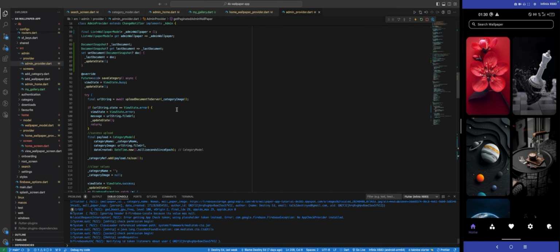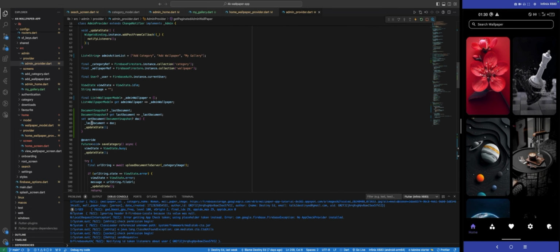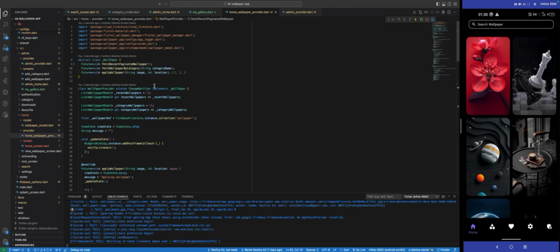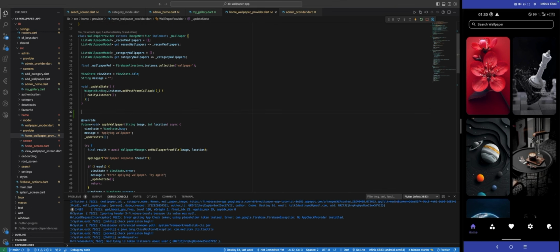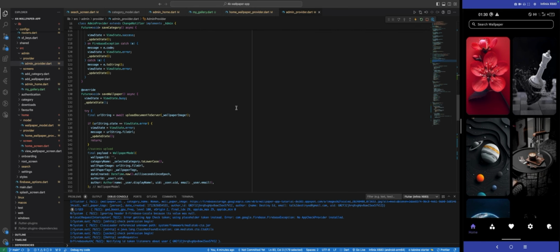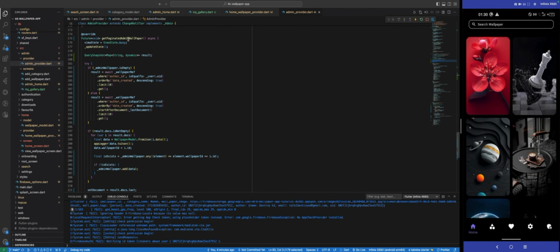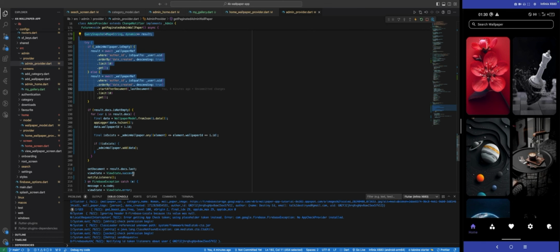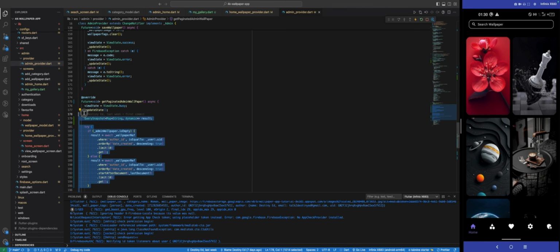I think one was this last document getter, so I'm going to get that and also put it inside home wallpaper provider quickly. And I'm also going to scroll down to the get paginated wallpaper as well. We're also going to create this same thing because you can see they are just similar, right? So feel free to just copy the whole of this.